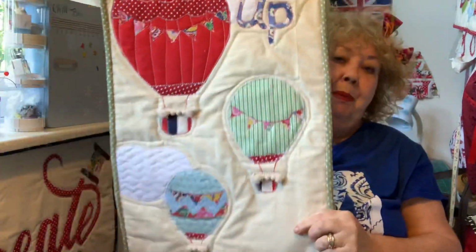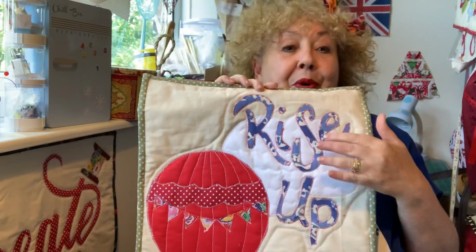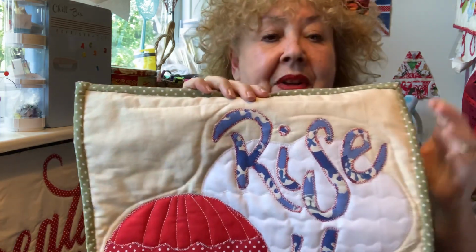It's just a follow-up to the Say It with Quilted Skinnies that I did the other day. I was working on the balloon one and I sort of explained how easy it would be without the pattern for you to recreate this. I just thought I'd let you know what I did when I started to quilt it.